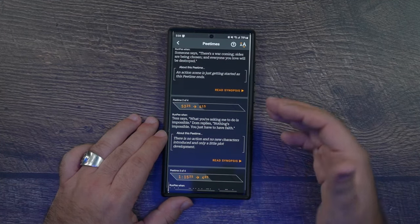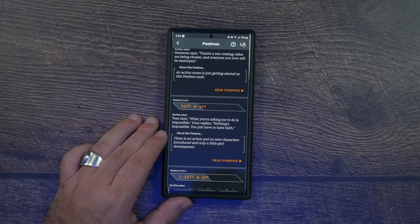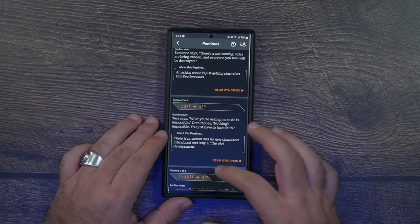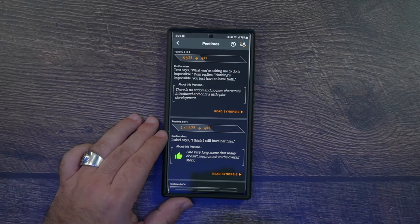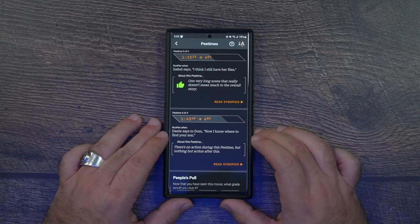If my daughter or my wife need to go to the restroom during the movie, or my friends — when this happens, you're good to go. That's about 53 minutes in, so less than an hour, kind of less than halfway. You can find one more halfway — you have about four minutes there, about four minutes and 15 seconds. So you can see exactly how it's going to happen.